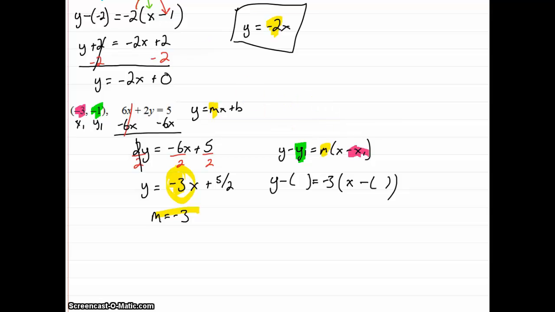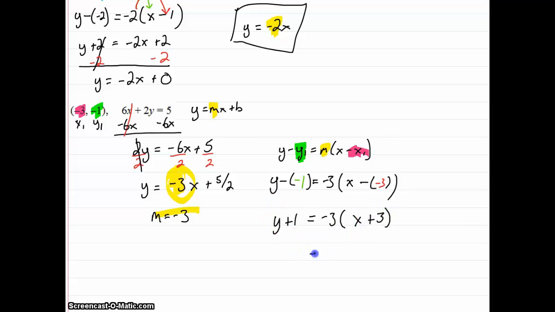Alright, let's go ahead and plug in our y1 value. So our y1 value is negative 1. So it goes here, negative 1. Our x1 value is negative 3. So now what we're going to do is clean this up a little bit. So when we minus a negative 1, we can write that as y plus 1 equals negative 3, x, and then a minus minus again will make plus 3.